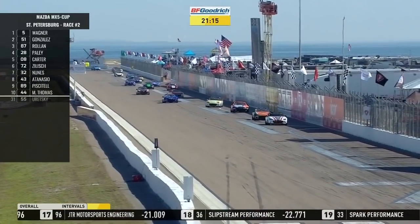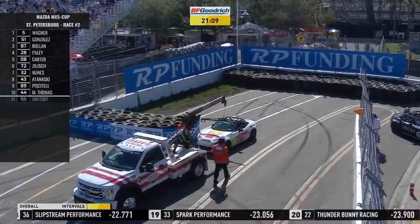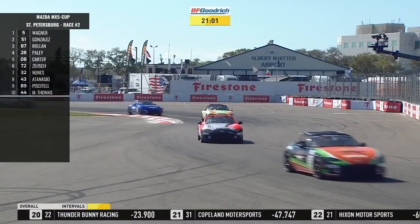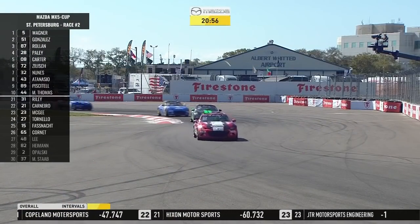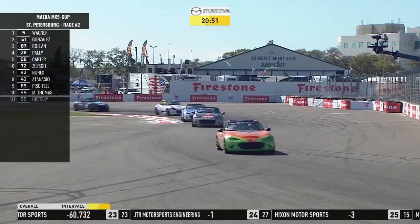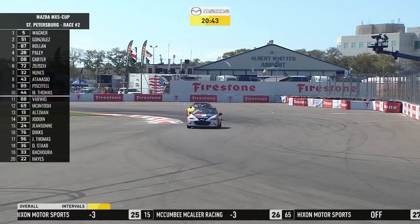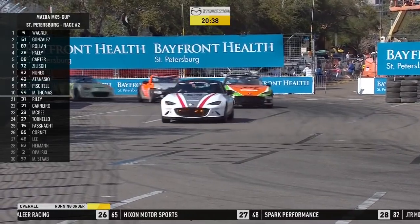So the drivers go down the runway straight towards corner number 1, the left-hander, and already we have turn 10 being cleared up. Really useful here, although this is a street circuit and we've been coming here for very many years now, back to the American Le Mans Series days, and it's unusual for a street track that there are places to be able to drag the cars away very, very quickly.